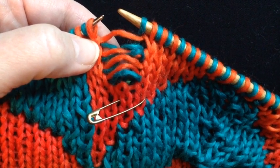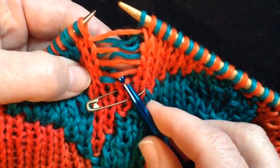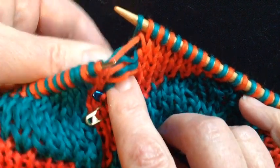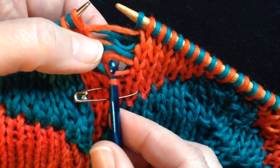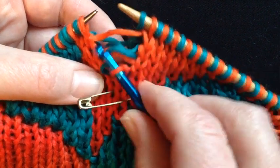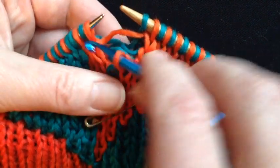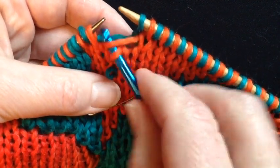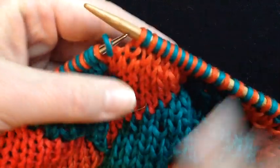Now I need to ladder that column or rebuild it using a crochet hook — it's usually the easiest. One of the things you need to pay attention to is that you don't get the strands crossed. I could push that green one to the far side, but as long as I pay attention to the sequence in which they sit at the side of the work, you're not going to put unnecessary twists in there. Especially if the colour mistake is at the edge of a colour block, you have to pay strict attention to see where the yarn should come from. I'm just doing a straight stocking stitch fix up this side, making sure I get all of the orange ladders.